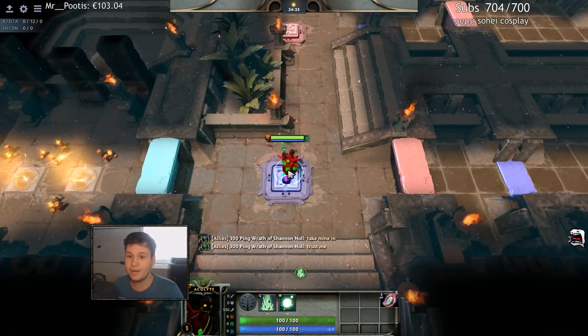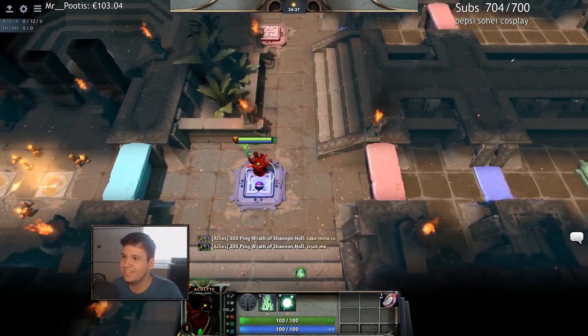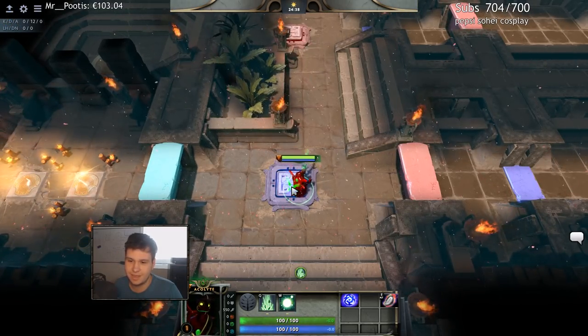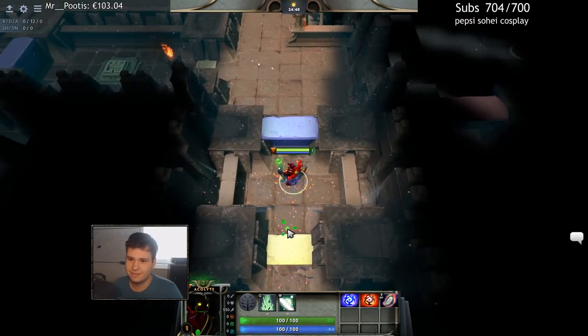No, I know what we're doing. Wait. Here's how. First, you kill yourself. No, wait. Ah, I don't know. I'm confused. Alright, I got your orb.